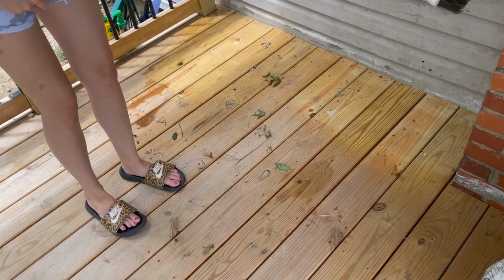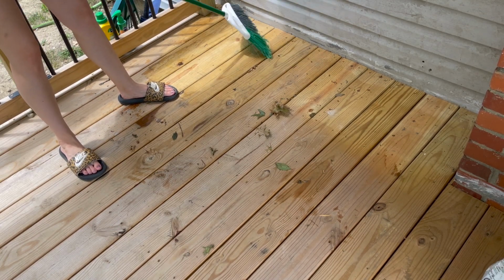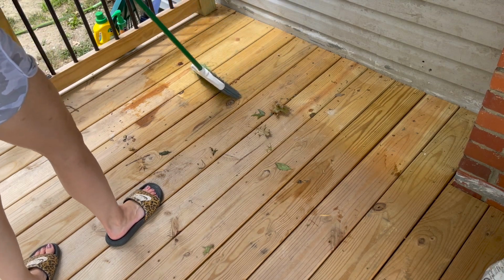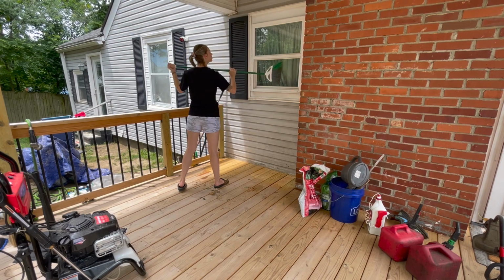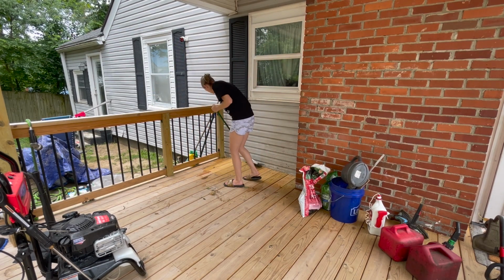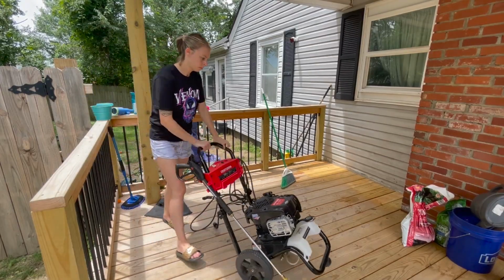I want to try and make a video of the basement, but I honestly don't know if it's going to work because of how bad the lighting is down there. So we will see. If you see the video, obviously I decided to do it. If not, it's because the lighting was just so bad, or because I got too overwhelmed and just said, no, I cannot do the video right now, which has happened to me quite a bit. I get overwhelmed extremely easily. So I'm not making any promises, but I'm very excited to get it done.